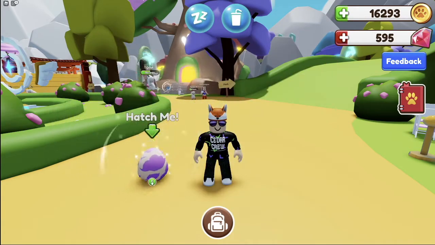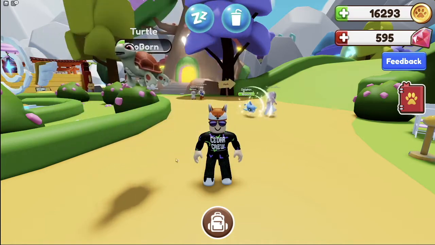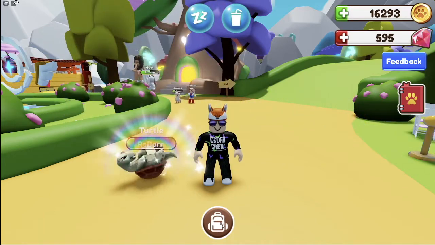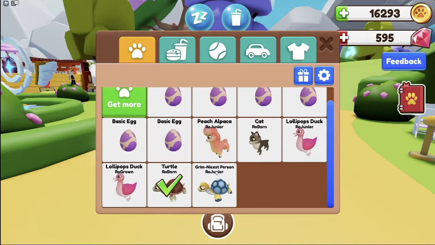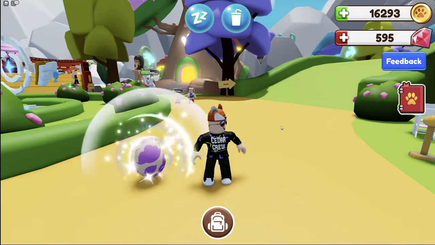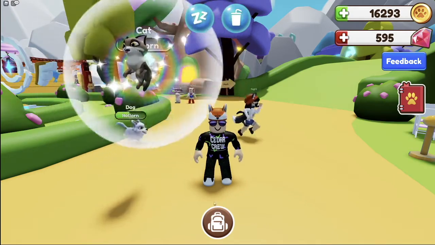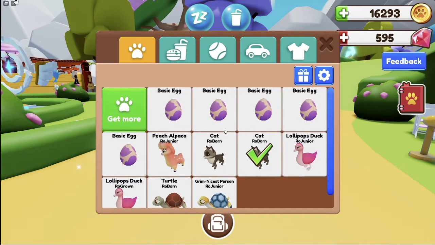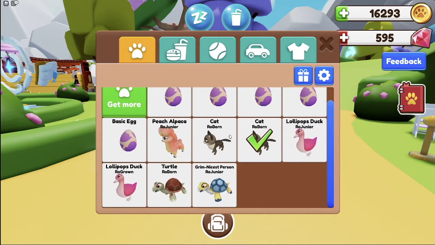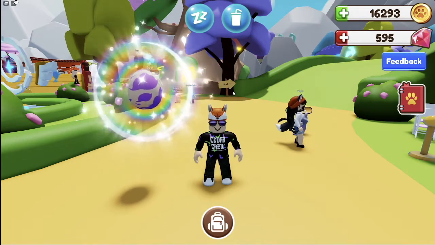So let's open a second egg. Let's see what we get. We still have a lot of coins too, so we can buy more. A turtle. Okay, so a turtle is a common pet. I do have one turtle right here. I forgot what the name of that turtle is. Maybe a forest turtle? I'm not sure. Let's see, a cat. Okay, that's another common. So far we've gotten 3 commons, 2 cats, and 1 turtle. I want something different. Come on, let's see what this egg will be right here.